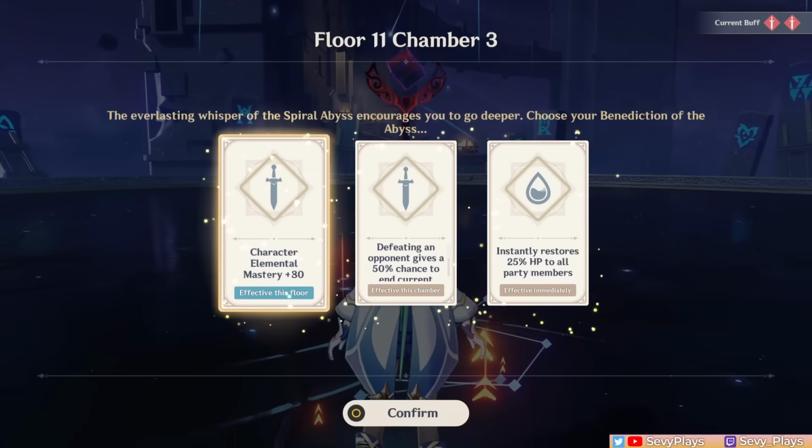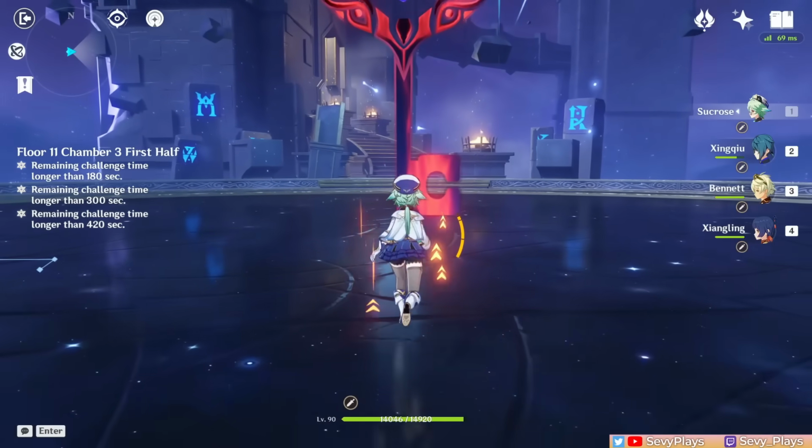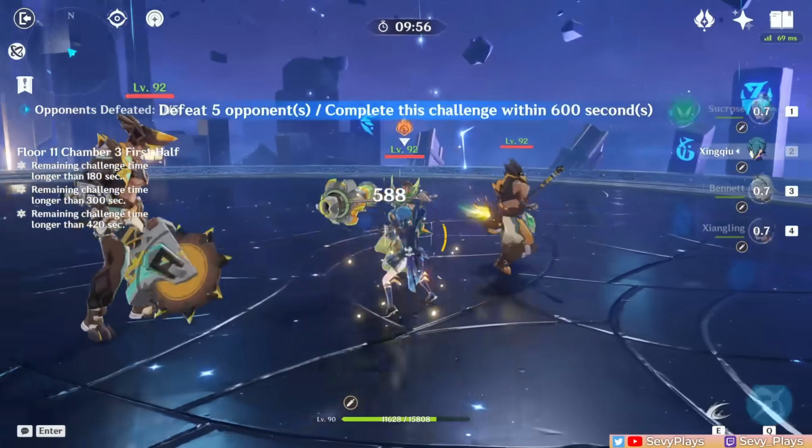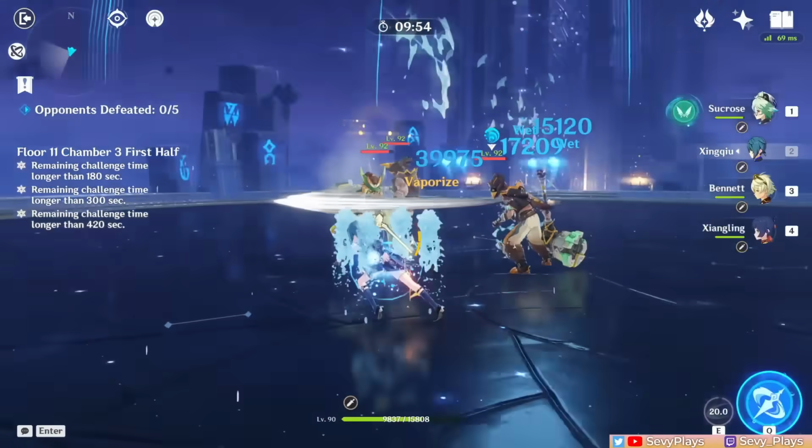For Chamber 3, we start with a wave of Natlan warriors. You can approach them from the center and they will crowd around you anyway, so just use your AoE attacks to take them down together.